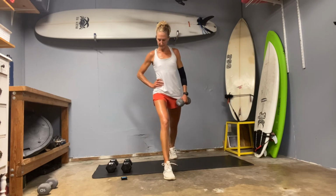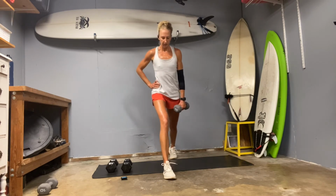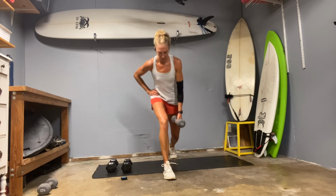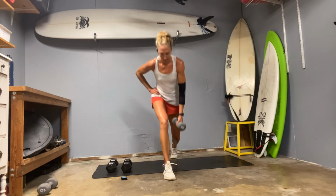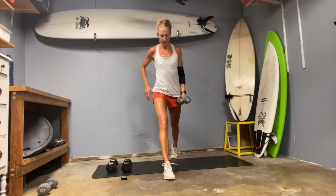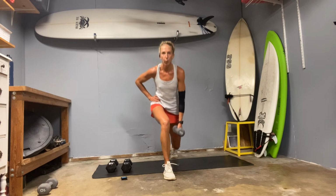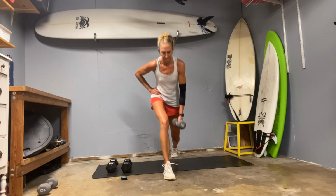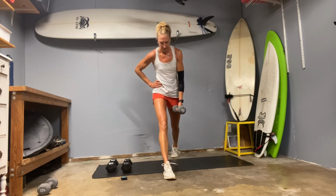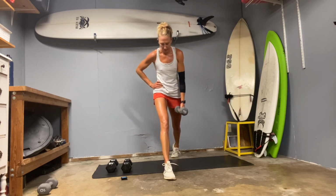Okay, square off the hips. Belly strong. Here we go. Lean over that front leg just a bit. It's almost like you're pulling that front hip back. And when you lean over the leg, you put more weight on that front glute. Drive through the heel. So it's almost like you don't have any pressure in the front toes at all.